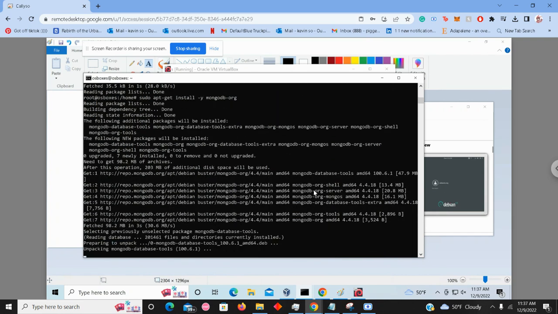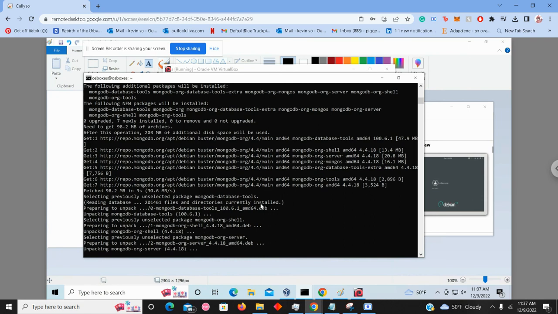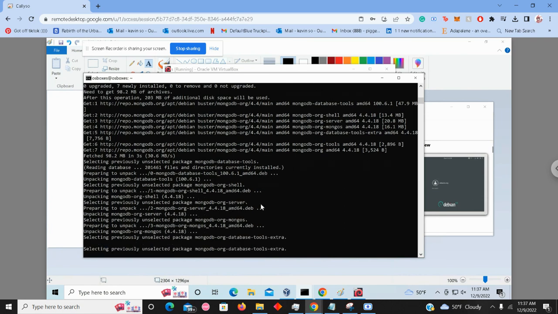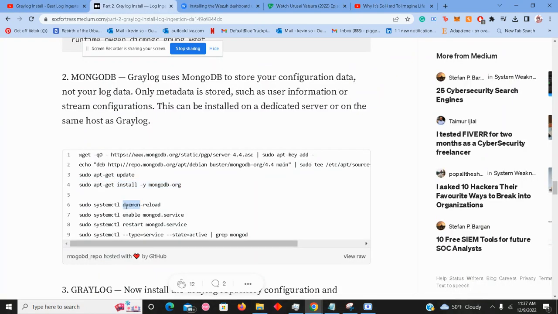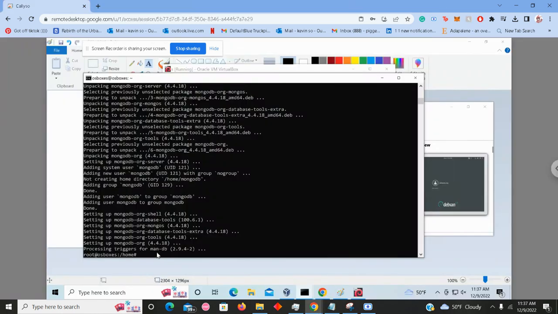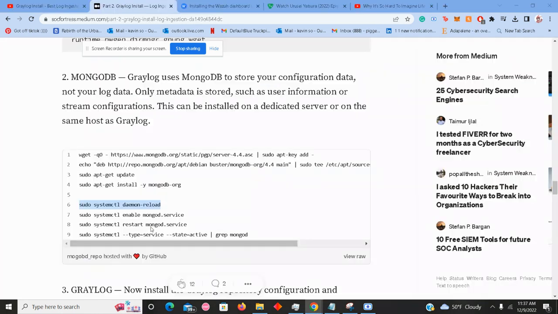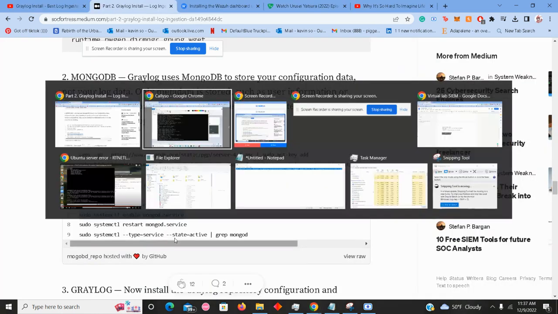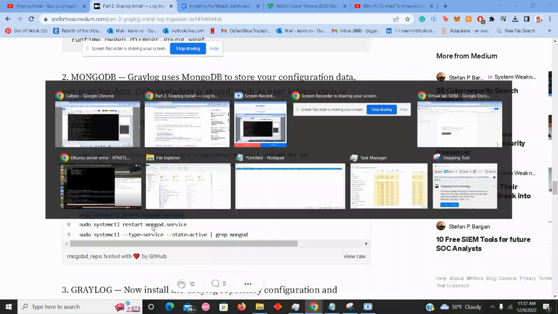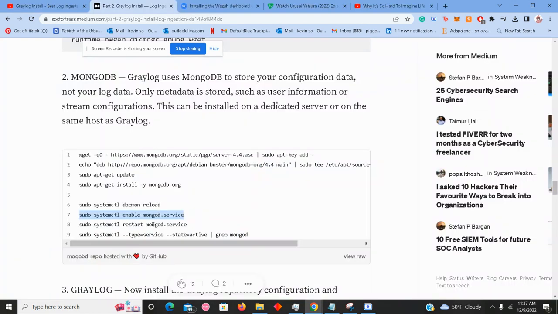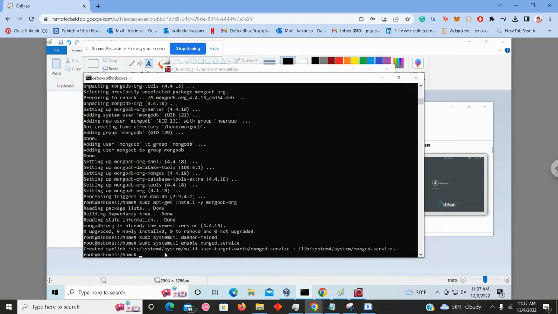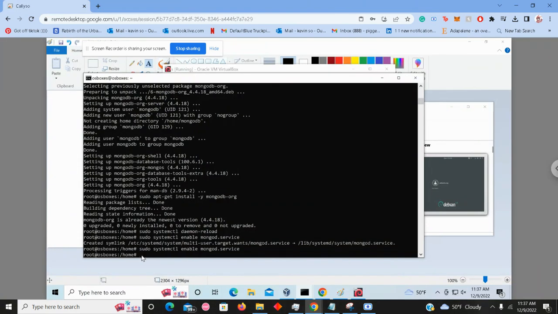Okay, we got it. Yes. And then we could do this. Essentially just copy paste this, enable, start on, link, and then restart.